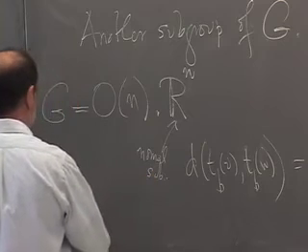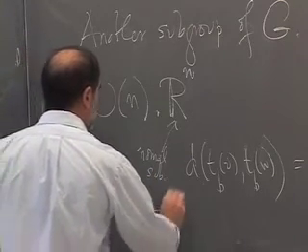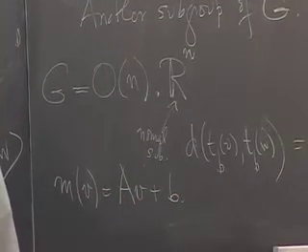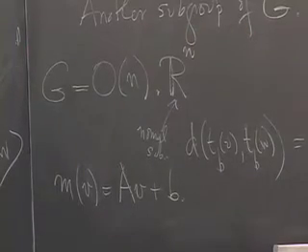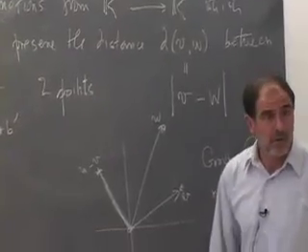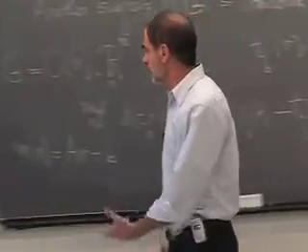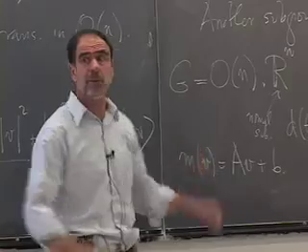So any rigid motion of a vector has the form AV plus B, where A is an orthogonal transformation and B is a translation. So by studying orthogonal transformations, we almost get the entire group of transformations that preserve distance. And that's what you want to study when you want to study Euclidean geometry, the group of transformations that preserve distance. So let's prove this, and then I'll come back next time with the proof of linearity.